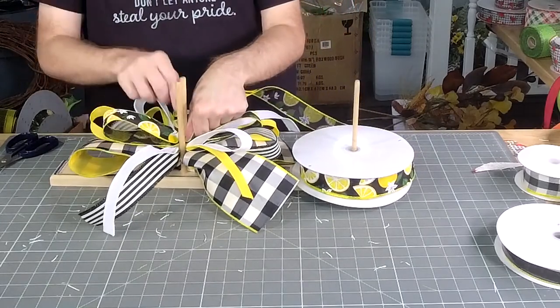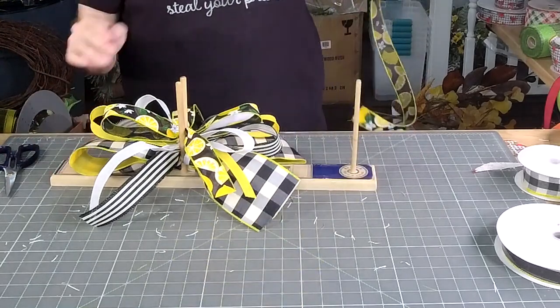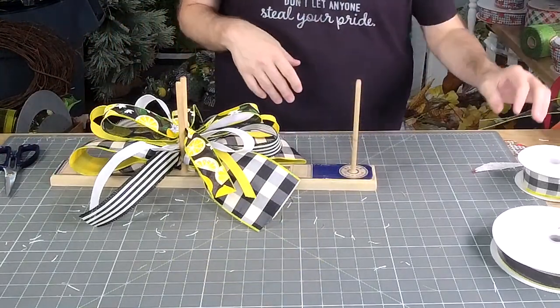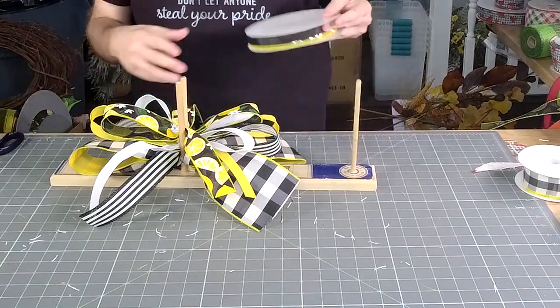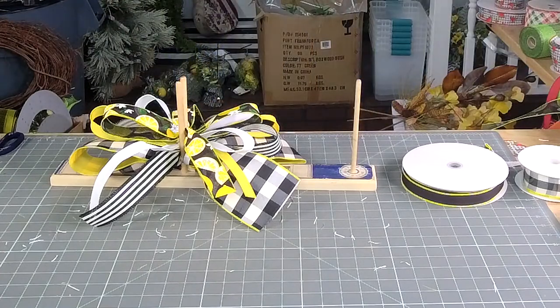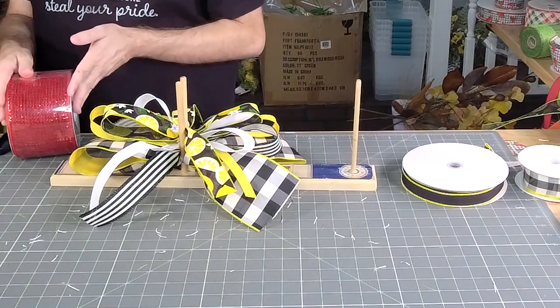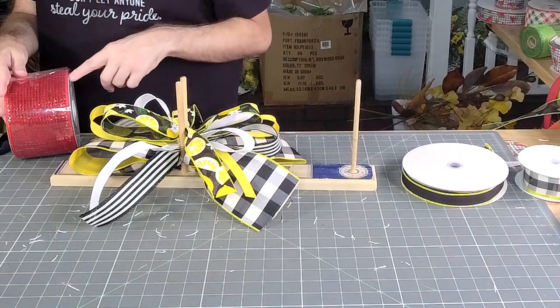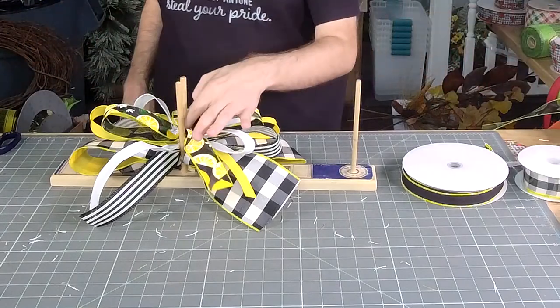All of the ribbons are wired. Yep. We only sell wired ribbon. Well, that's not true, because we sell, well, it may show up as ribbon, so let me just say it and show it real quick. There is a 4-inch mesh that sometimes is described as ribbon. So if you buy this, it's not wired, but all of the actual ribbon is wired.